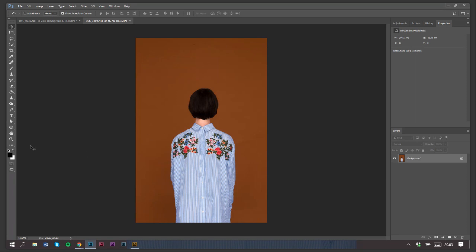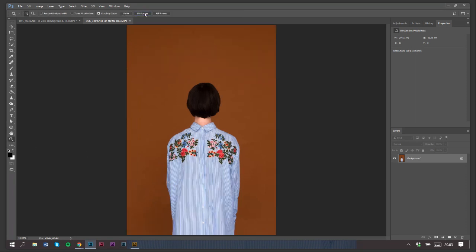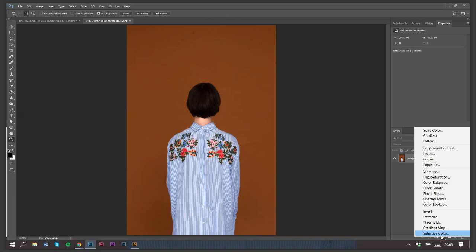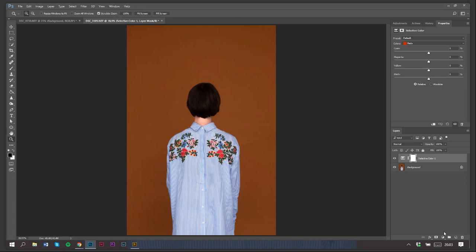So I got this picture here, and what I want to do is change up the colors a little bit. I want to make the orange background even more orange. I want it to pop and look bright and fresh. So a tool that I use a lot in Photoshop is the Selective Color. I like to brighten up the colors and make them look more fresh, like I said. And in this case, I will be using red and yellow because the background is so orange.